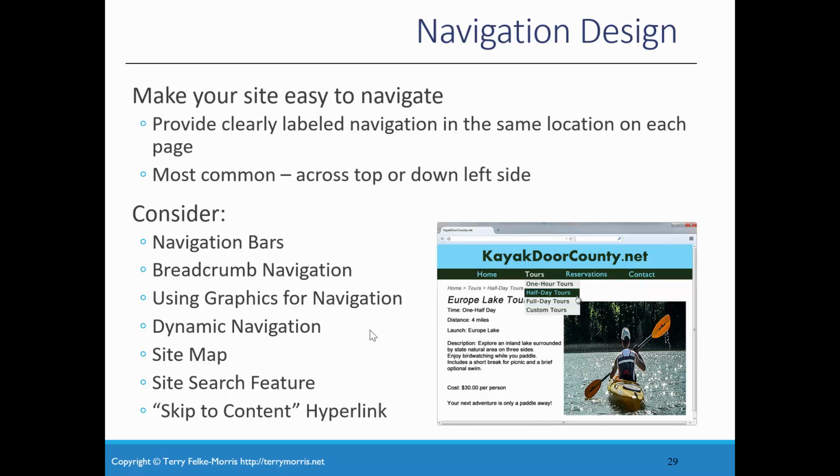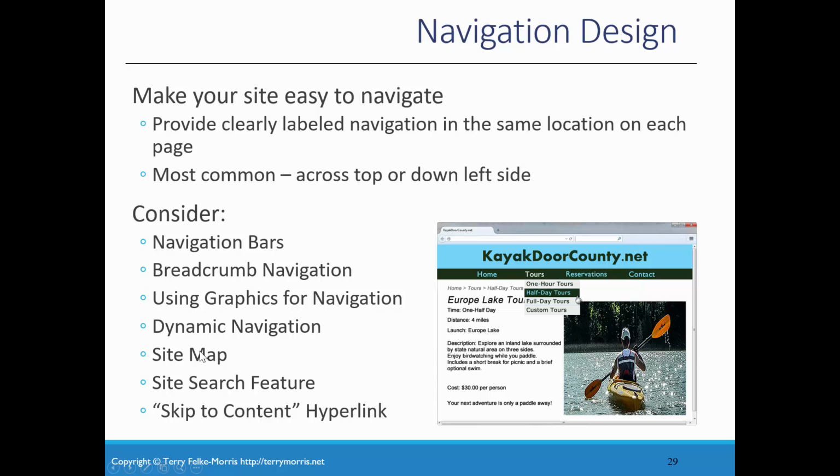Make your site easy to navigate. The key word in there is it should be intuitive. A person should be able to look at your site and figure out how to get through it. Provide clearly labeled navigation in the same place on each page, either along the top or along the left-hand side. More often than not today it's along the top. Consider, so here's a navigation bar. If you've never seen breadcrumb navigation, that typically shows you where you are in the hierarchy. Some people use graphics. I don't know if that's a good idea or not. If you are going to use graphics for navigation, provide a navigation method with just text on the bottom of the page.